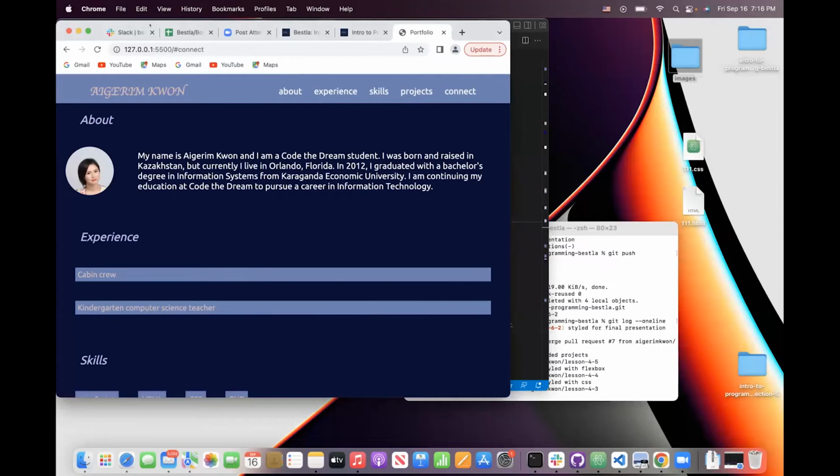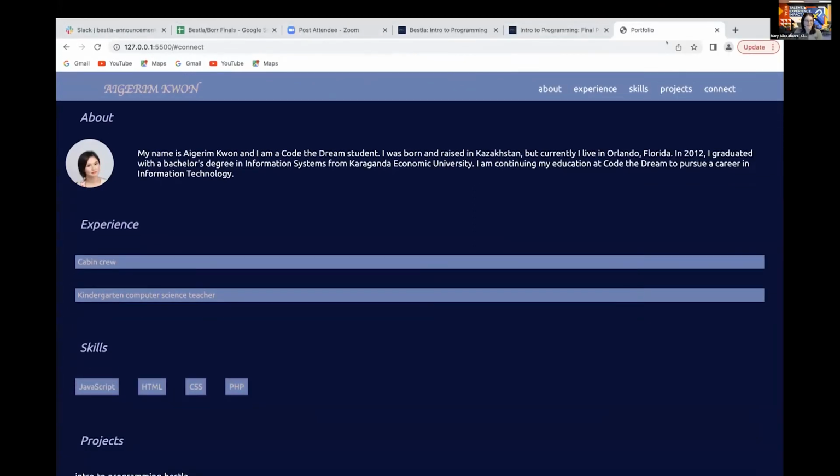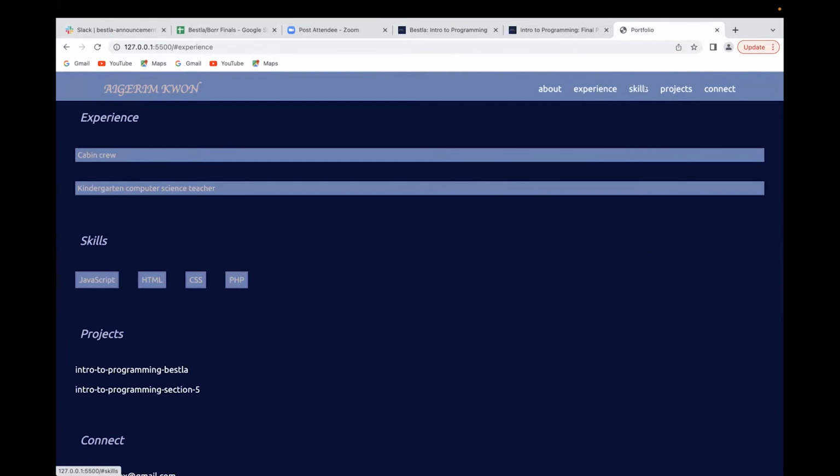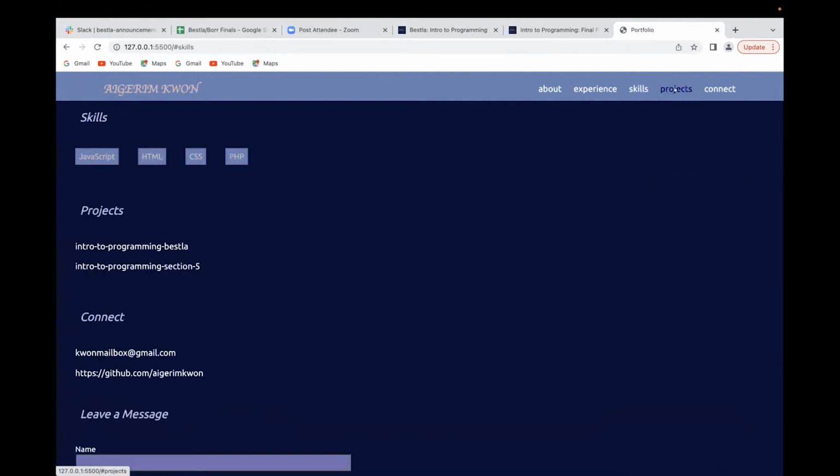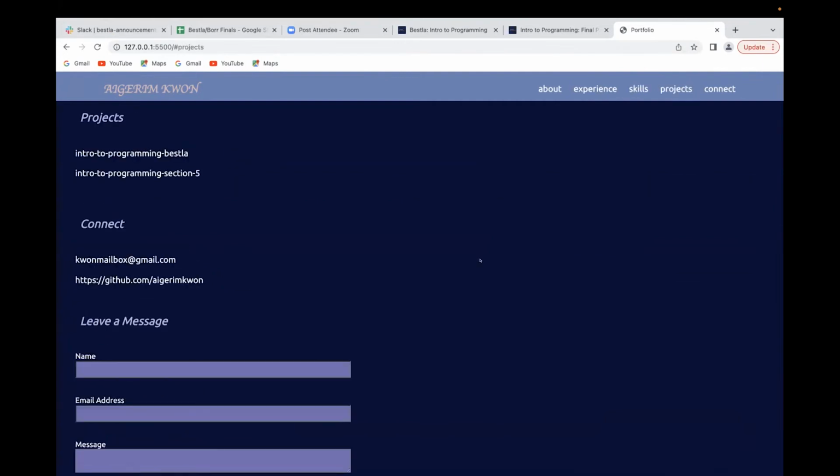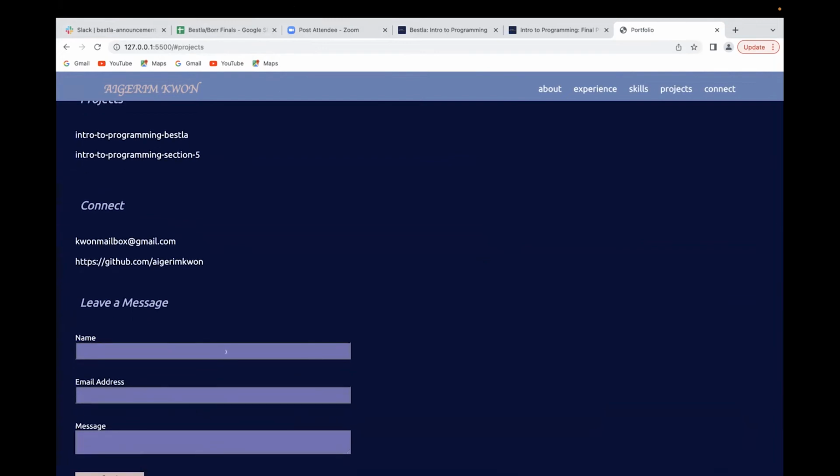My name is Aigirim, and this is my project. Can you see it? Yes, we can see it. Okay, let me close this. So I have my navbar that takes you to other sections like this. And let me show you my form.